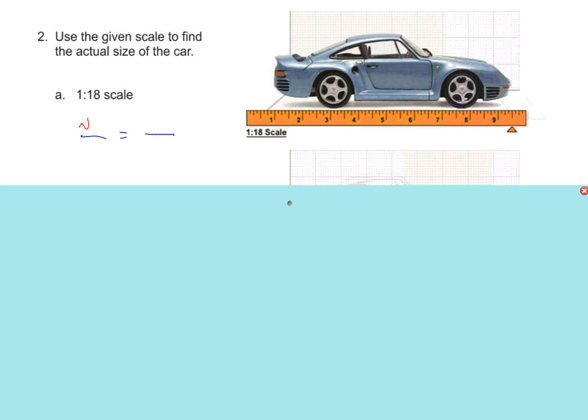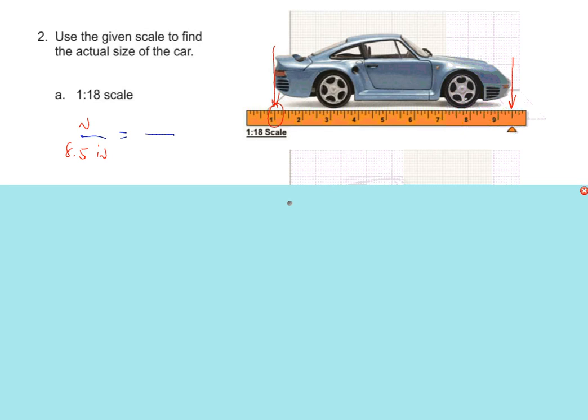Somebody raise your hand and tell me, what is the distance of that car? Colby. 1.5 inches. Not quite. Omar, what do you think the length of that car is? 8.5. Yeah, you got to be careful. The ruler was started at 1, not at 0. Sometimes be careful. I didn't make this up. Whoever made the graphic chose it that way. So on the bottom is 8.5 inches.